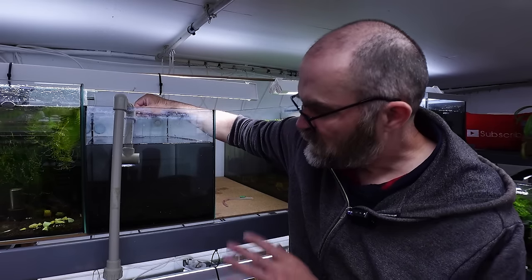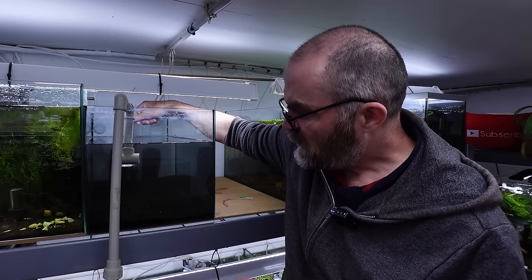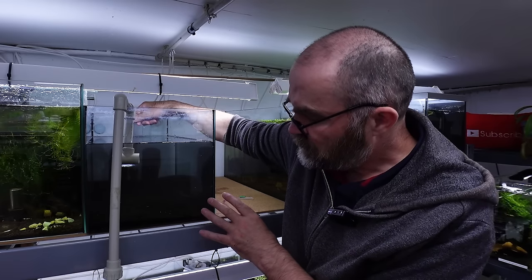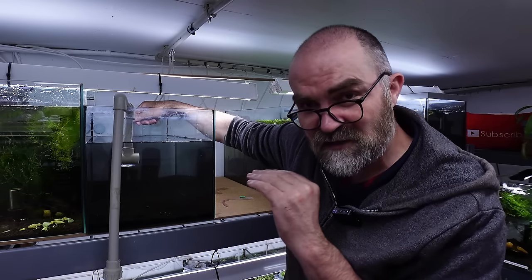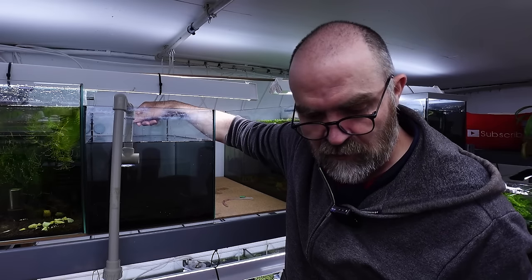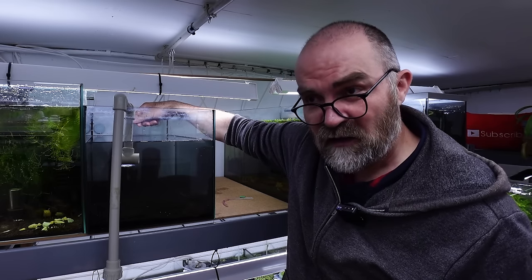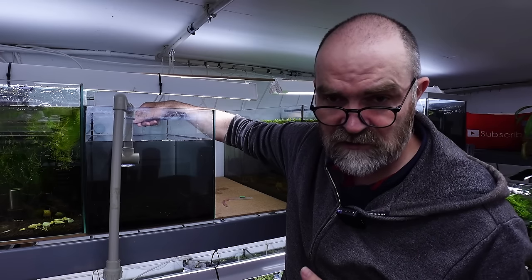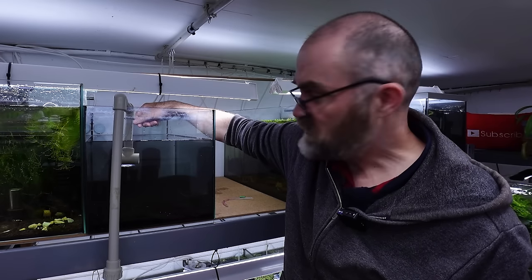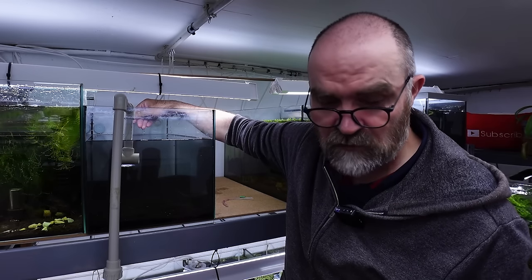Right, so I'm actually going to do nothing else to this tank today, because I want the soil to adjust the water parameters and whatever else. I want it to settle before we add in a plant, because I think it's possible that fluctuations in parameters probably stress out plants as well as it would do shrimp and fish and whatever else. Right, so we're going to let this fill up and we'll have a sit down again.